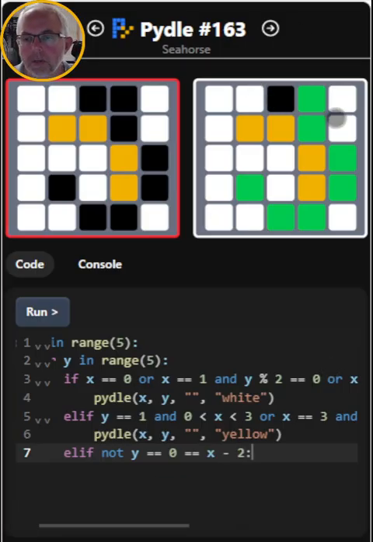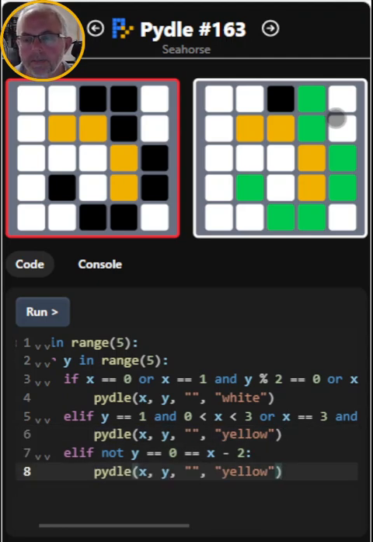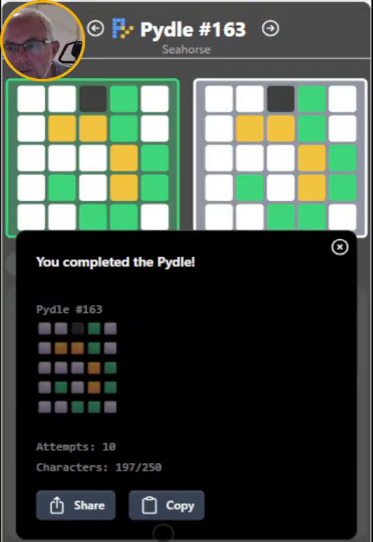That's quite a compact way of doing that. Okay, and then we're going to do that as green. Okay, so 197 characters, quite a lot.